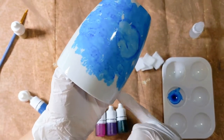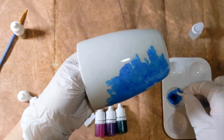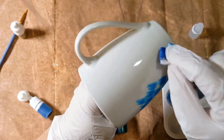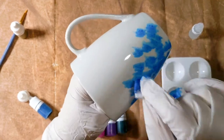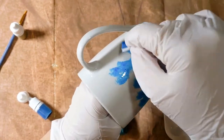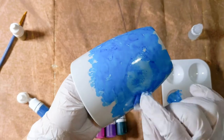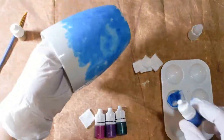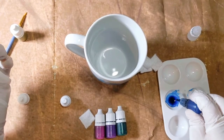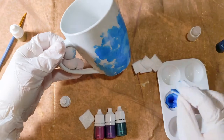One of the things you'll notice that I'm doing is I'm staying away from the ridge of the mug. I don't really want to get paint up there so that when you drink from this mug, you don't actually have to drink Mod Podge. Not that it will hurt you because we will seal it, but we just want to avoid that as much as possible. And you can do as many layers as you want — if I wanted to make it a deeper color, I would just add an extra couple of drops that don't have as much alcohol in it, and continue to dab.